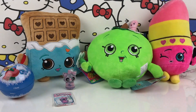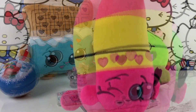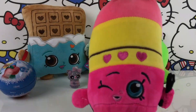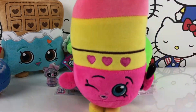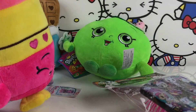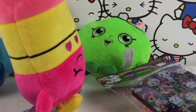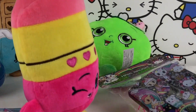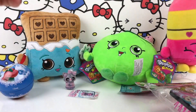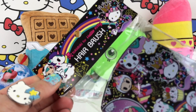Lippy Lips, are you ready for the next surprise? Hey Lippy Lips — are you sleeping? Oh sorry, I'm awake now! I'm ready, where is the surprise? Calm down Lippy Lips, it's right here. Oh look — is that Tokidoki? Is that a hairbrush? Oh my goodness, I really love Tokidoki, it's so cute and all these little characters are the best! It's Tokidoki for Hello Kitty hairbrush — Tokidoki in collaboration with Hello Kitty is the best!